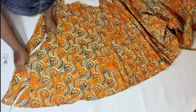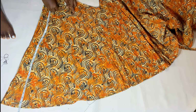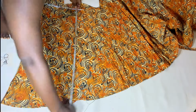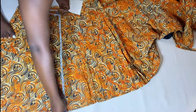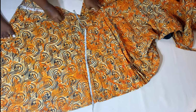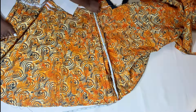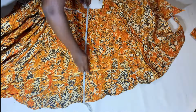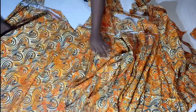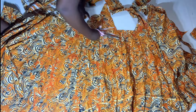It's not looking very straight because I've already worn it. I did some testing, and now I'll go ahead and cut my flare. It's not exactly a flare, just go ahead and cut your fabric very straight. We already know that I am making this as a skirt, and that is why I have to chalk this out. So what I'm doing is I'm marking the length, and for the length I use 27. I try to get at least 27 inches from these pieces of fabric here, and just go ahead and cut a very straight fabric. Make sure it is very, very long.